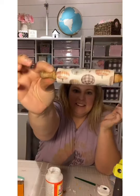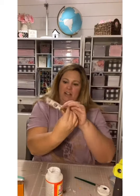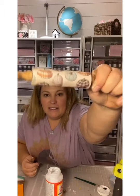Look how cute this is. Wait, let me turn it. See the pumpkins now? Look how cute. Okay, so now you can leave it like this, or you can be extra, okay? And you can attach a little ribbon to it. This is that Dollar Tree ribbon that I got the other day.